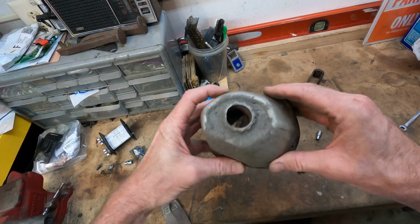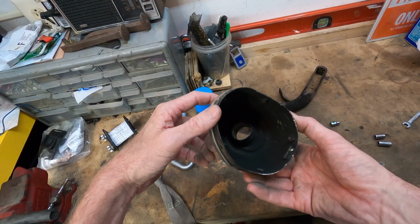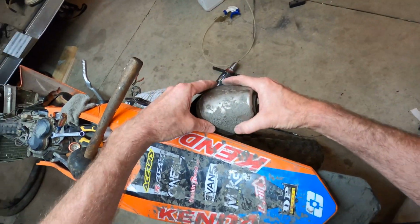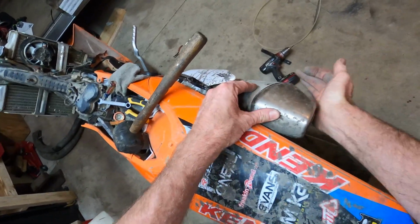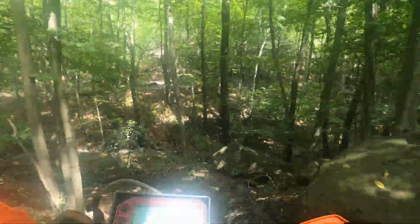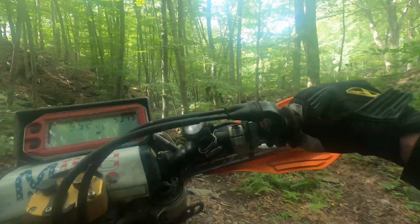It doesn't look that great. I mean, you can see the hole's not cut real even or anything like that, but at this point I wasn't trying to get it perfect. I just wanted a proof of concept type thing to see if it would work. So anyway, I reinstalled that, as you see it right there. I put the screws back in, fired up the bike. Sounded cool, sounded great. Took it out for a ride, and that last step right there was the last thing I did to the bike, and it completely eliminated my flame out.